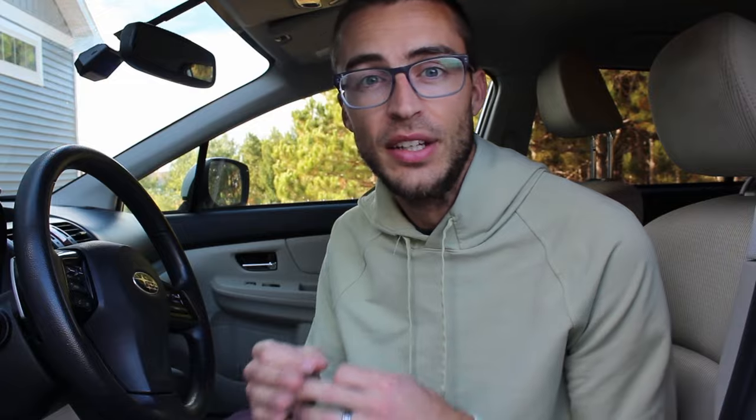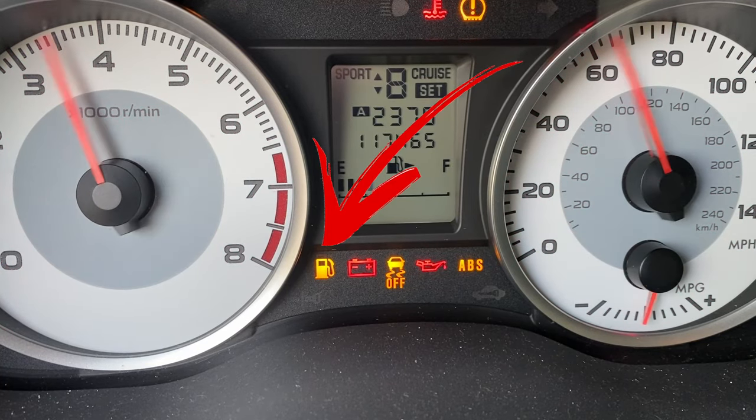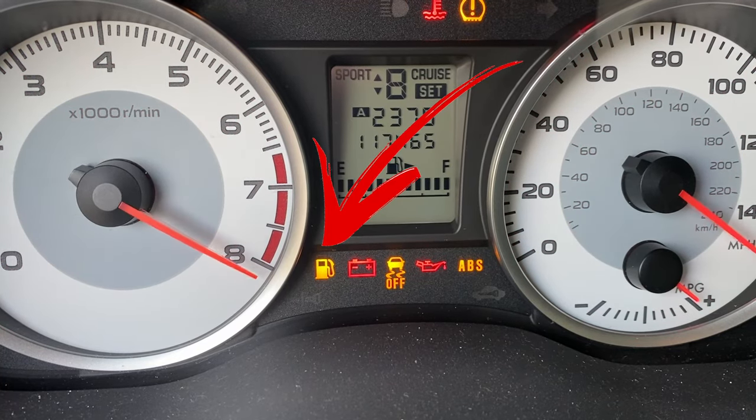A lot of the common ones have to do with your car's ability to start and its condition. The most common reasons I see are usually because a check engine light is on or you're low on fuel. If those two conditions are happening, your automatic remote start will not work. If your car is low on fuel and your gas light is on, it will not start. Most of them also won't start if there's a check engine light on the vehicle.